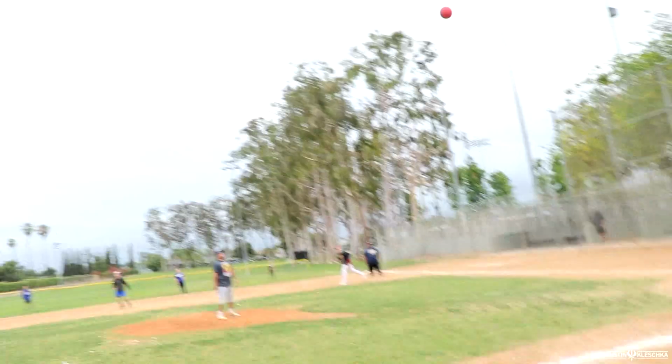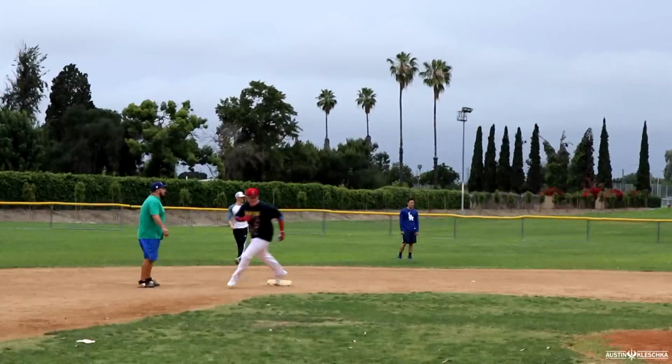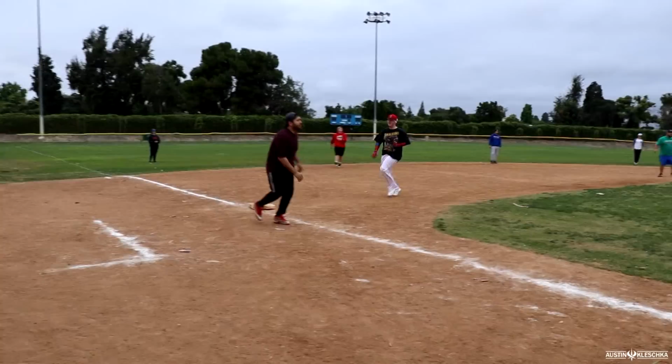Oh, I caught it. Peyton, with the kick. Oh, it's overhead. Go. Go, Austin, run. Go three, they can't throw it, go three! Go! Yeah, stay there. Yeah, Austin, nice job. Trying to score our first run, lefty bend.